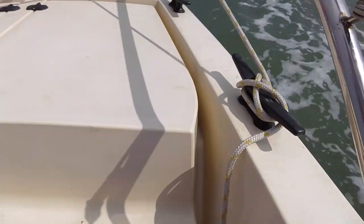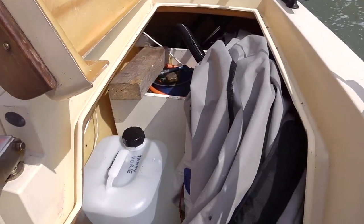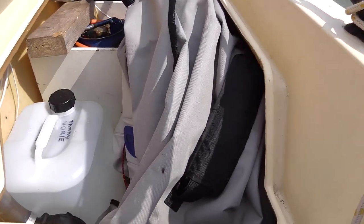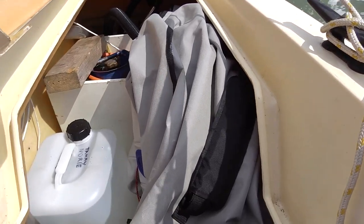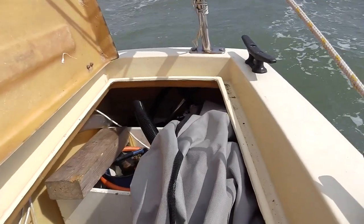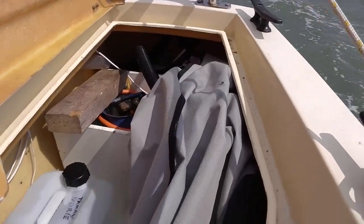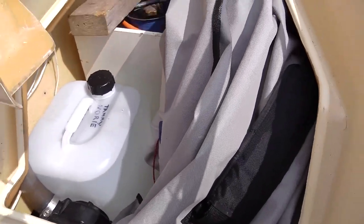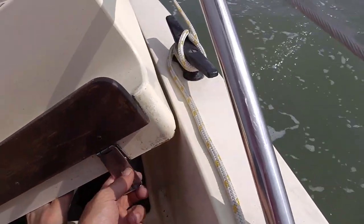These two lockers here, this is the port quarter locker. This has got the gas bottle, 50 litres of water, and this is the sea kayak, the inflatable sea kayak, which is really fun and fast and nice to use. And various handles, there's the bilge pump handle, extra pump, a few extra bits and pieces there, hose, and then buried at the bottom there is some extra engine oil. The other problem with this, as you can see, is that it's lots to get caught in that.